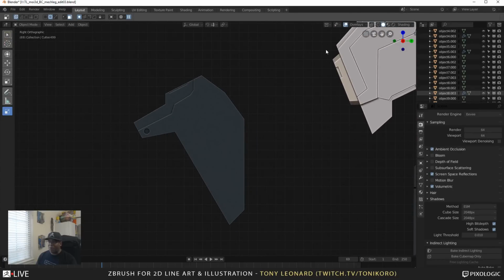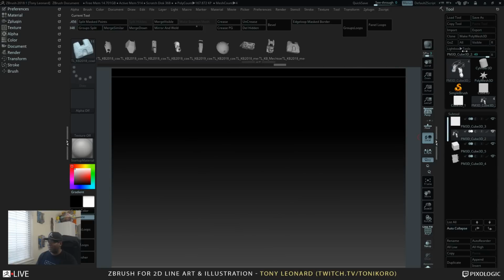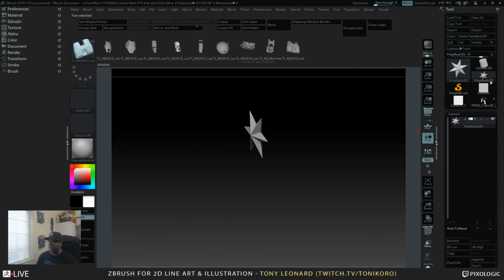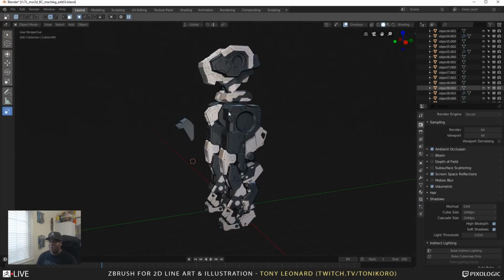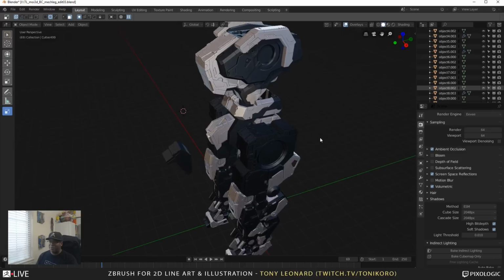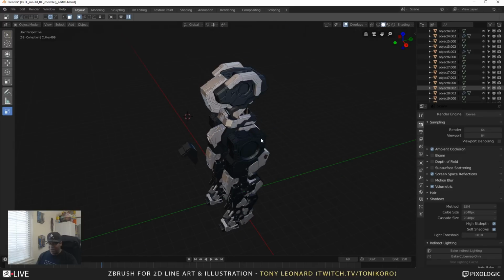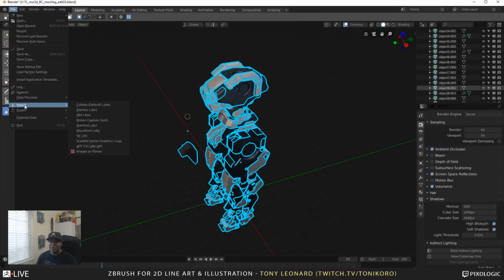But I wanted to not ignore, of course, ZBrush. I want to come back. I want to show you guys something, because this is really great. So I'm going to bring in just a Polymesh 3D, right? And I've actually already saved an OBJ this morning of most of this torso section. So just as an example of how you would export these things out, normally what I would do is hit A and select all the objects, and then of course go from File, Import.